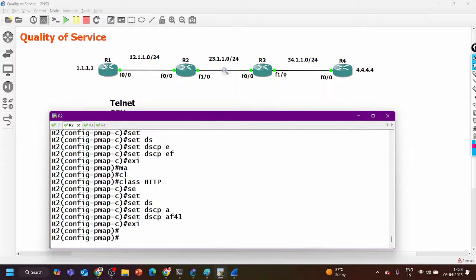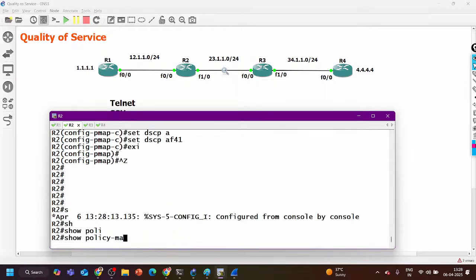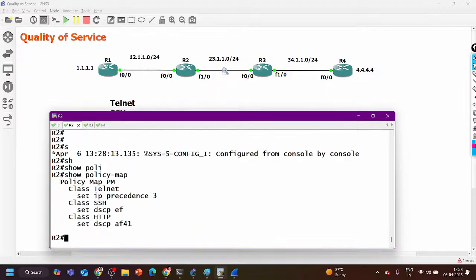Done. Got it, guys? What I did here: I have created one policy map with the name PM. In this policy map, I called class map telnet and set the precedence value 3. Then I called the SSH class map and set DSCP value EF, which is generally for voice.